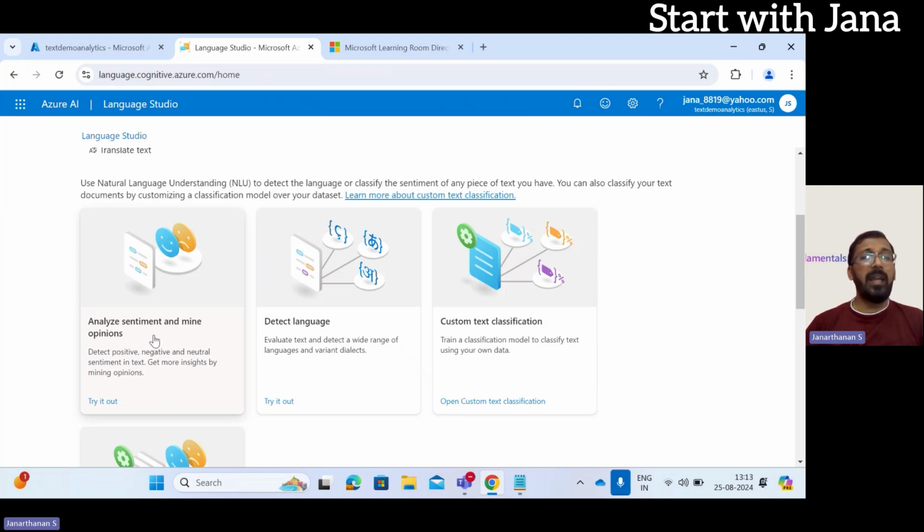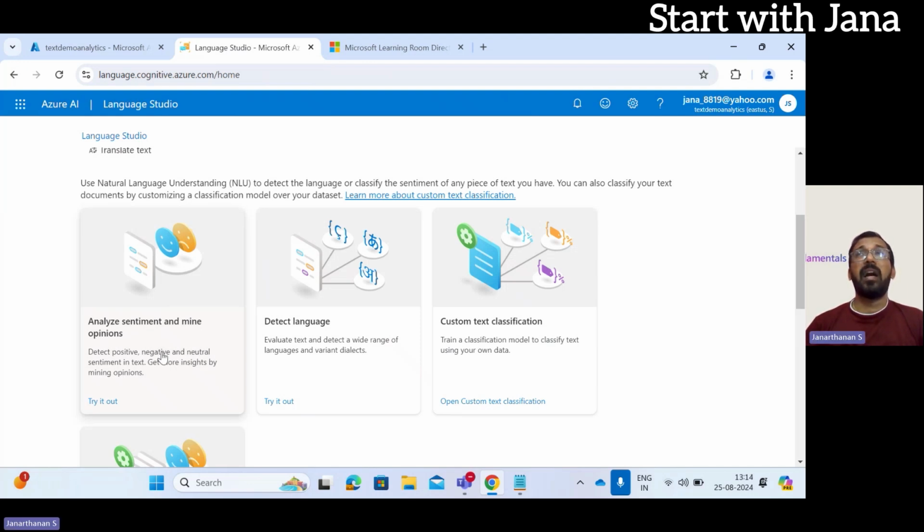Sentiment analysis is the process of determining the emotional tone, whether it is positive, negative or neutral, of the digital text you are analyzing. It is known as sentiment analysis or opinion mining.